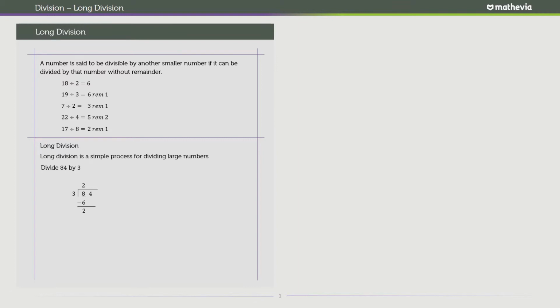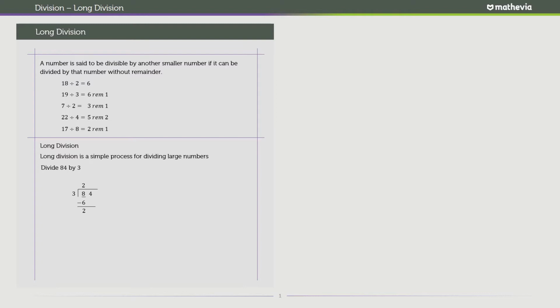So here's the step. You take the first digit, you divide, and you get your answer. You leave the remainder, don't worry about it yet; we'll write the remainder on the bottom. You go 2 times 3 gives you 6, and then 8 minus 6 gives you the remainder, 2. Because 8 divided by 3 is 2, remainder 2. So you have our first 2 up there and our remainder 2 at the bottom. That's the first part.